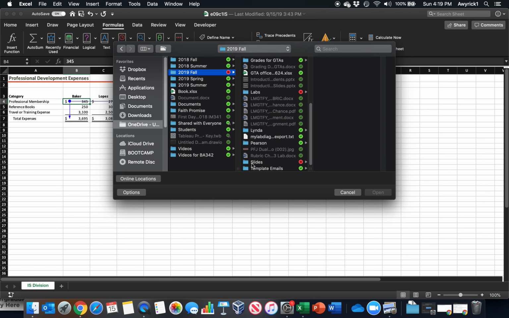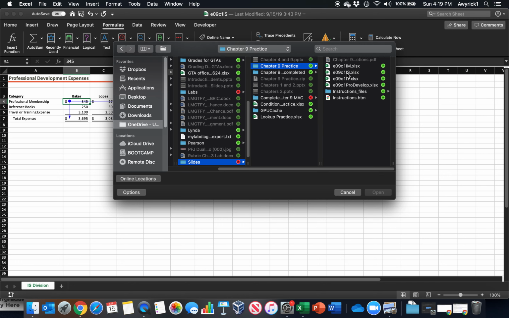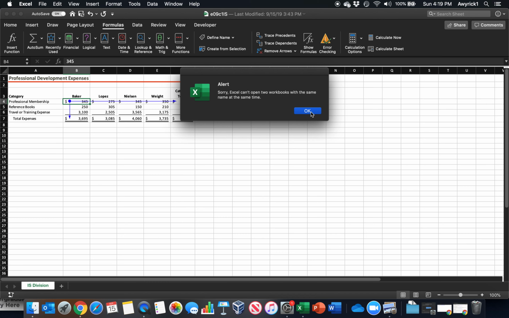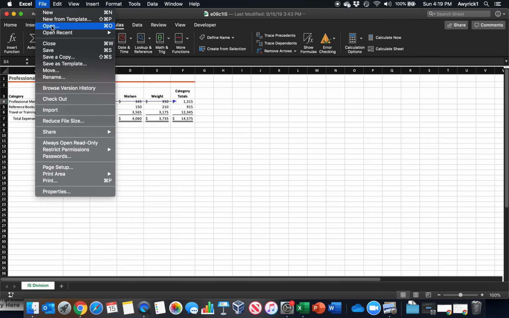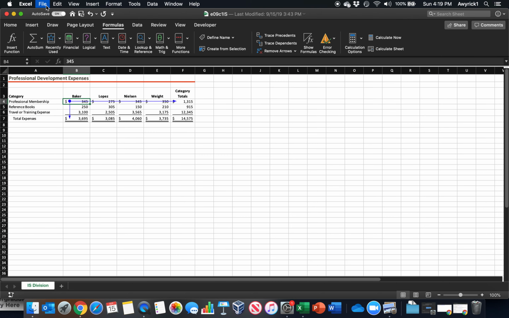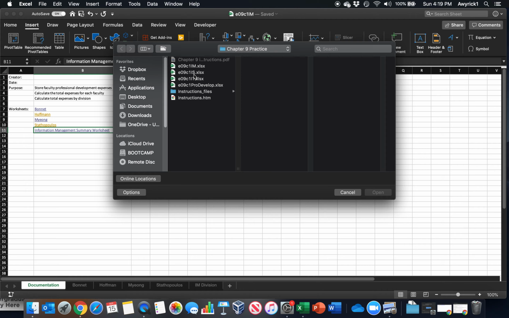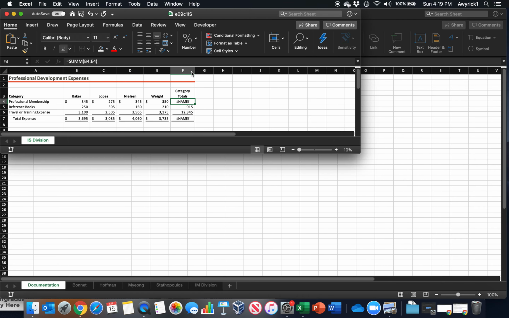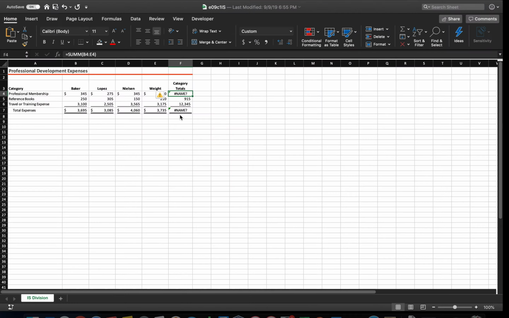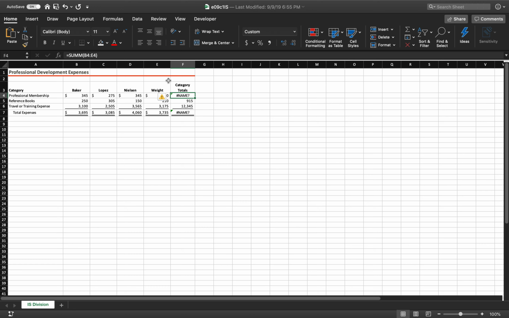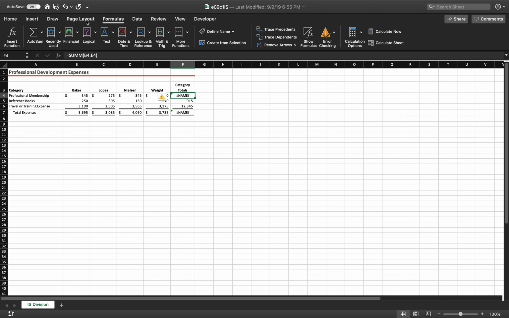Let's try this one. Oh, of course. Okay, sorry. Please hold. That says Excel can't open 2 workbooks with the same name at the same time, because I tried to open the same name workbook and it says no. Sorry about that. Not going to happen today. Let's see. Okay, so now you can see in here, same worksheet, except I have this hashtag name. I should have known that I couldn't get there.